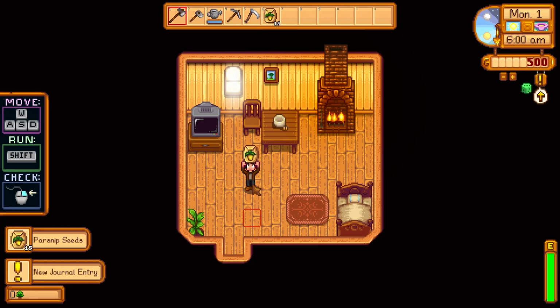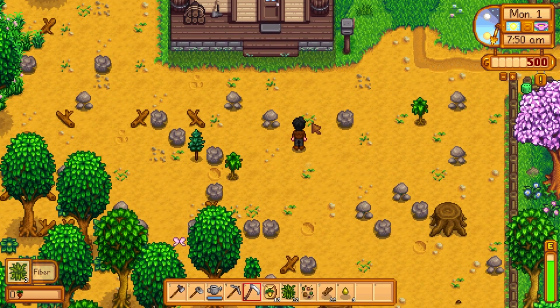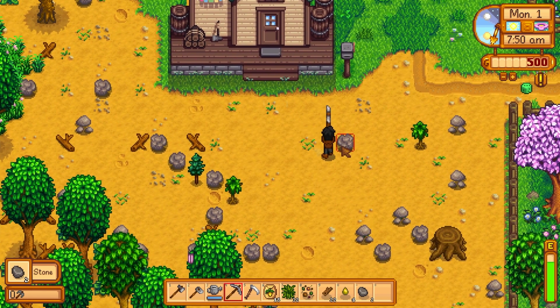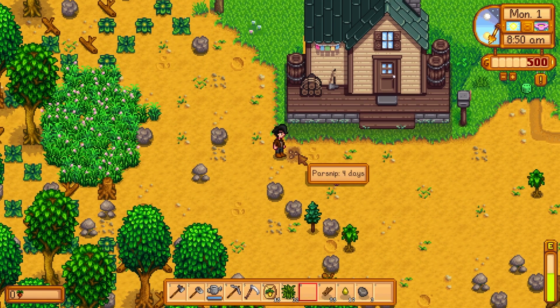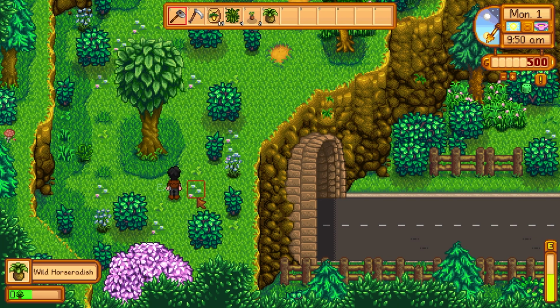So starting off on day one, we start like we always start with grabbing our parsnips. And then of course, we have to clear out the land a little bit. And instead of growing the parsnips, I'm only going to grow one parsnip, and I'm using mixed seeds because I'm actually going to sell the parsnips I have.